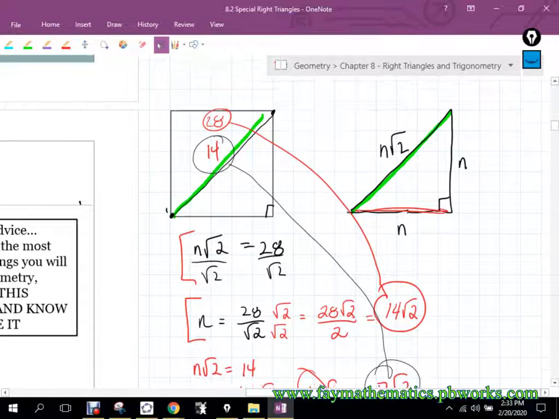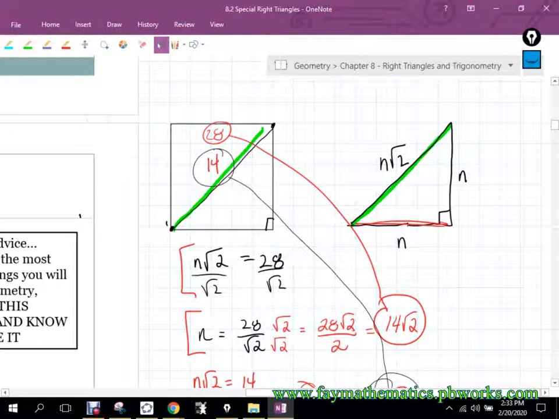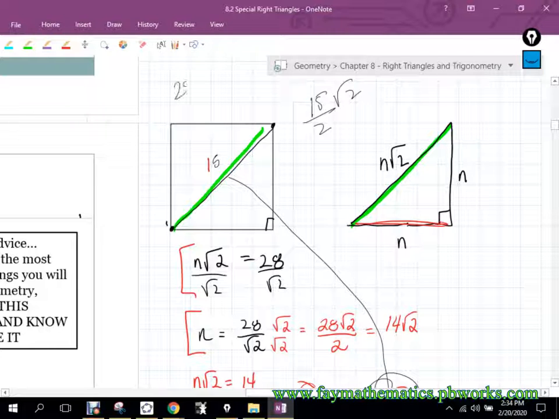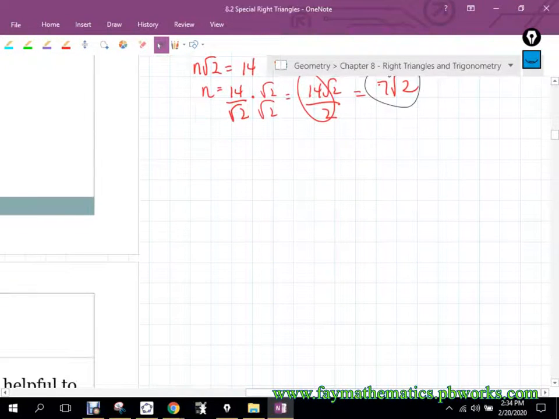The only thing that happens then is, okay, well, what if this is an odd number? So if that's an odd number like 15, same thing happens. It's just I write it as 15 over 2, and I multiply by radical 2. Does that make sense? Okay. And that's really what I did: I had 28 over 2 and multiplied that by radical 2, but the 28 over 2 works well together. Okay.